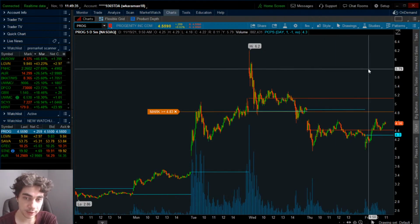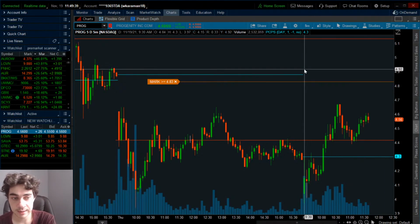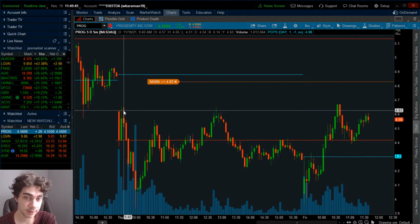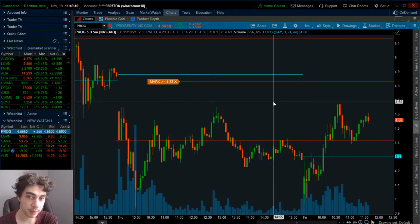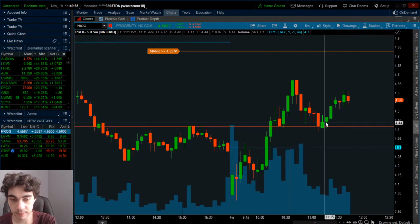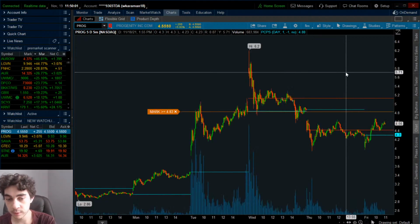If not, then this can really take off and go to sixes. So as of now, we just really got to see how this reacts towards 488. If it doesn't get there, then that's even more bearish. That means it's topping out towards this 460 key level. So we'll see. But right now things are looking bullish for the micro. It's been trading sideways overall, but it's been forming higher support and it's been trying to form new highs. So we'll see.